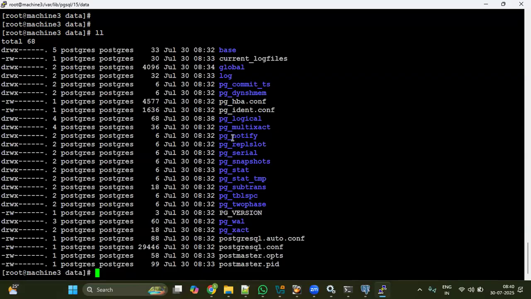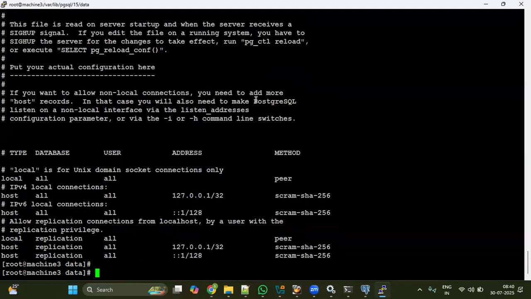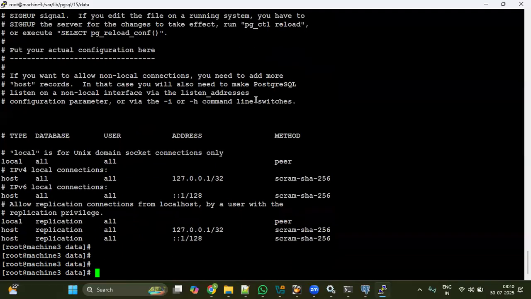Suppose I want to see this file's data. What is the command you can use to see the file data? vi, cat. Whenever you want to edit the data, meaning add some more lines inside this file, that time you use vi. To see the file data, cat is the best command.